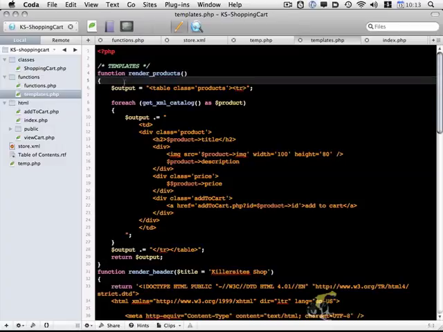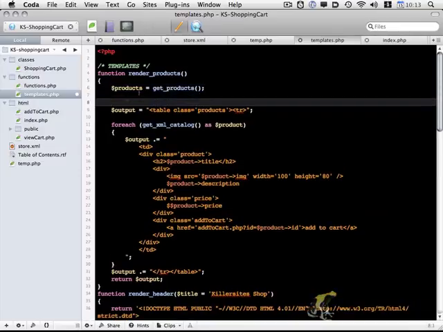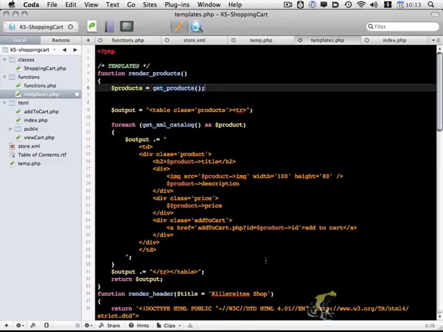First thing we want to do is get our products using the function that we just created. Okay, so now this products variable will hold the array that's created by this function.